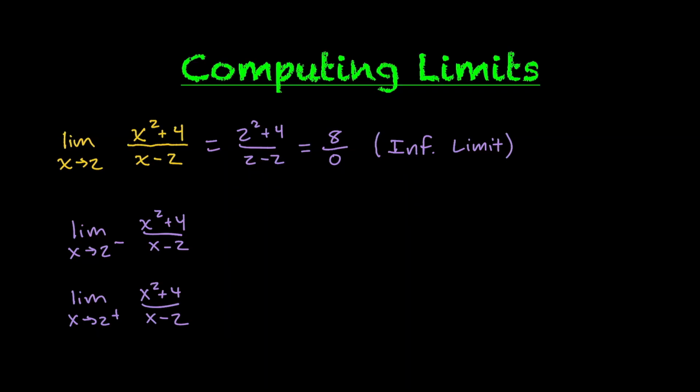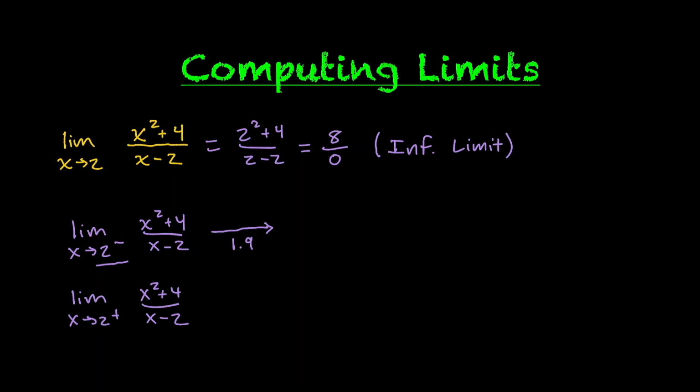So how do I do these one-sided limits? Well, it's actually pretty straightforward. All we need to do is figure out what sign this goes to. We already know it goes to infinity, we just need to figure out which infinity. And the way we do that is we take a number, so for x going to 2 from the left, we take a number just to the left of 2, let's say 1.9, and we plug it in, and we just figure out the sign of this fraction.